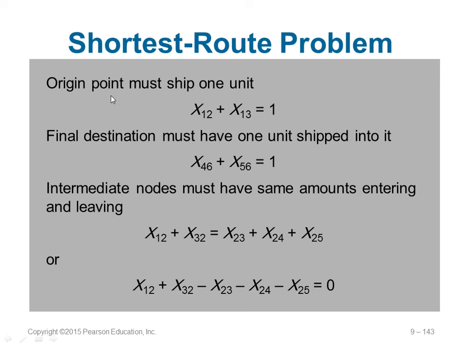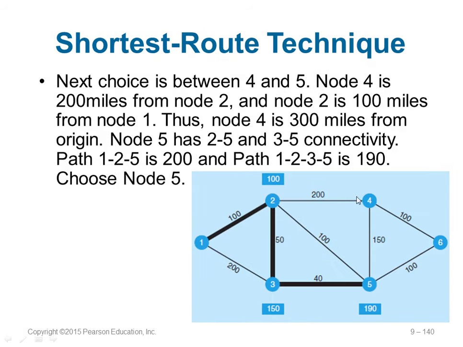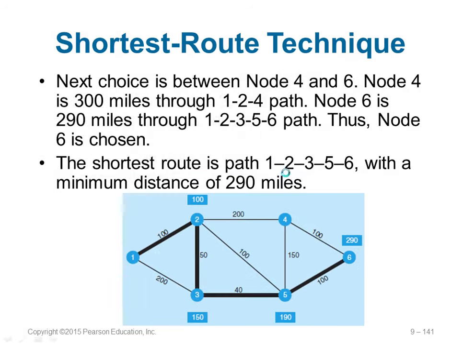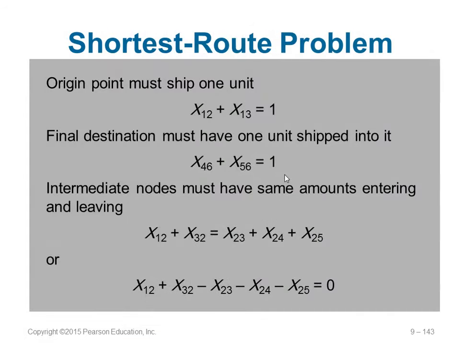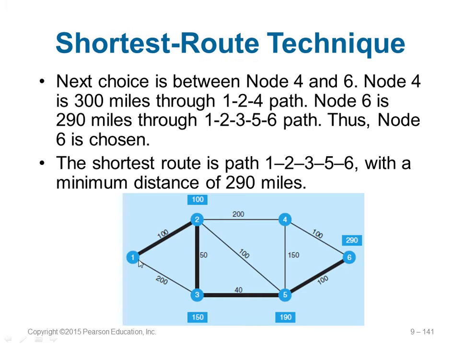So here is the point. Origin point: x12 plus x13 is equal to 1. Okay. Origin, from 1, you can go to 2 or to 3. Not both, any one of them. Similarly, from 4 you will reach 6, or from 5 you will reach 6. So you can see from here, 4 to 6 or 5 to 6, 1 to 2 or 1 to 3. Okay, these two can be generated from there. Then for every intermediary node, entering and leaving is the same. So it will be x12 plus x32, for example, is equal to x24 plus x25 plus x23.